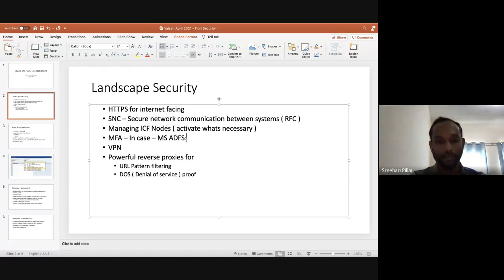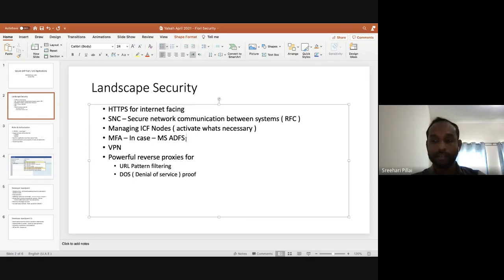Okay. There comes the next level of security using powerful reverse proxies. SAP has its own reverse proxy called SAP Web Dispatcher. That is an SAP product, which will be fronting your NetWeaver gateway. So we have an ECC system or S4HANA system. On top of that, we have a NetWeaver gateway system as a hub architecture. On top of that, you have a web dispatcher or any reverse proxy, which will be routing the incoming requests from the internet and sending the response back to the client.